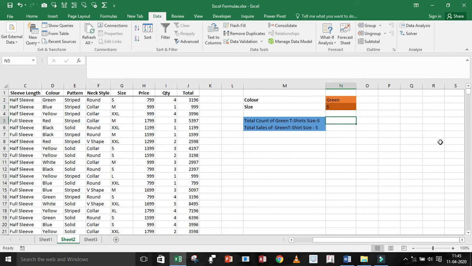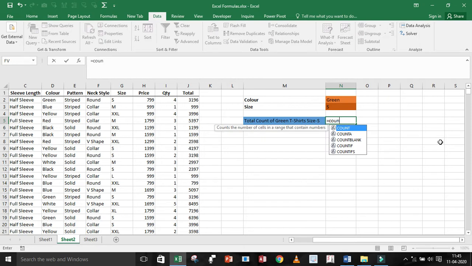So we'll put in a Countifs, because we are choosing from multiple criteria here. Now Countifs takes the criteria range, and then the criteria. Okay, what is the criteria range? The first criteria range is this one.